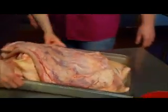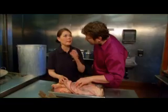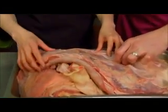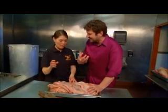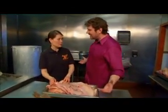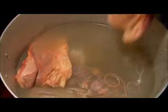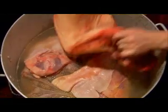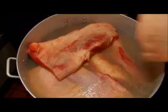Next, we have to put in flank drop. They call it flank drop because it drops from the cow's neck. Very good meat. This isn't tender, though. No, it's not very tender, very chewy. It's got to be chewy. I mean, if it's part of the jaw, these things chew all day. Yeah, that's why we have to cook it for a long time. Next, brisket, and we have 80 pounds of brisket. Wow. And you're just going to throw it right in? Yes. Pot's getting pretty full here.